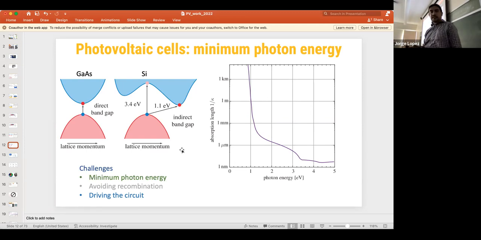And then the other thing is that you have to drive the circuit. Because of the bandgap we have, what you have to do with silicon is that you cannot make it a very thin material. So for instance, if it's less than a micron, it's not going to absorb until it gets photons that are 2.5 electron volts. If you make it a millimeter, then it's absorbing the 1.1. So you cannot make it really thin. You have to put a 1 millimeter coating of silicon in your silicon photovoltaic cells. So that makes them expensive too.